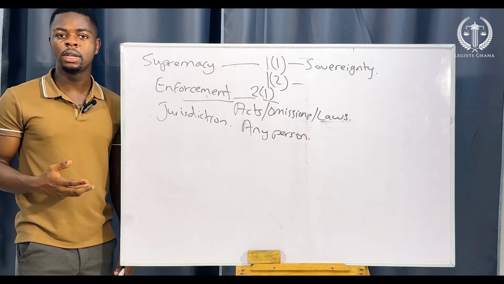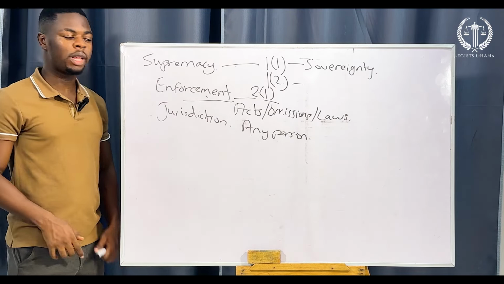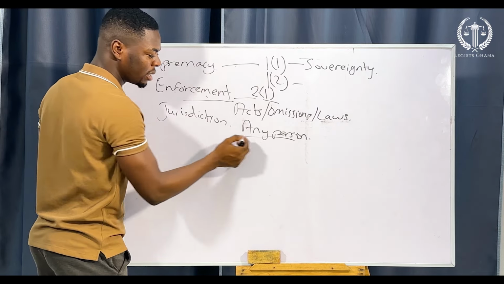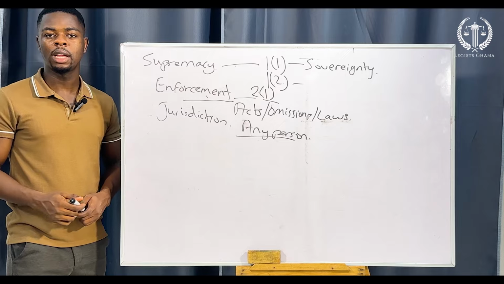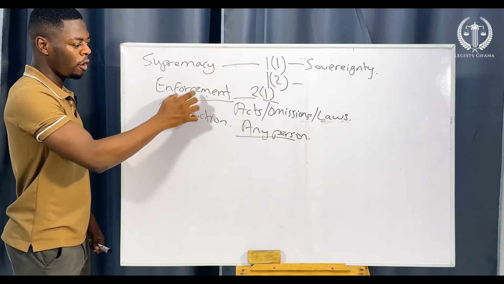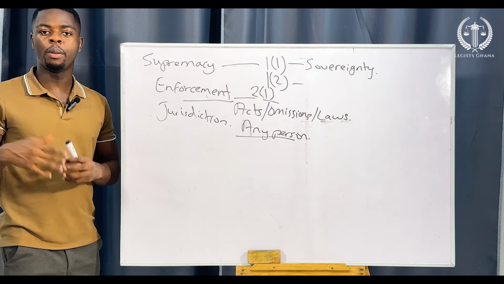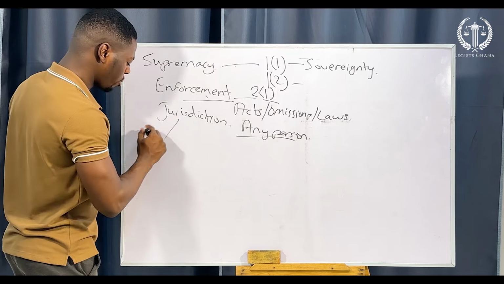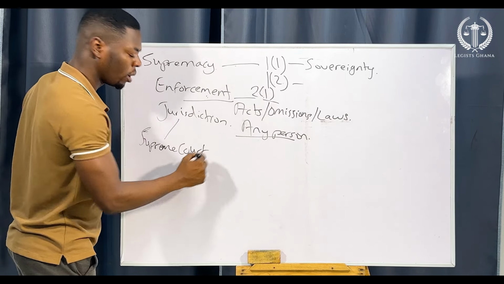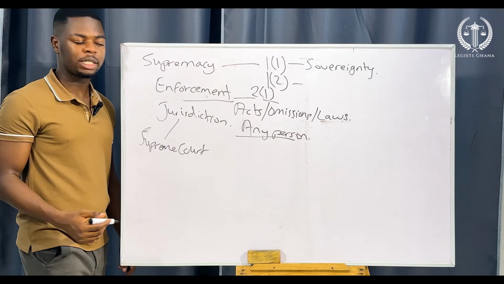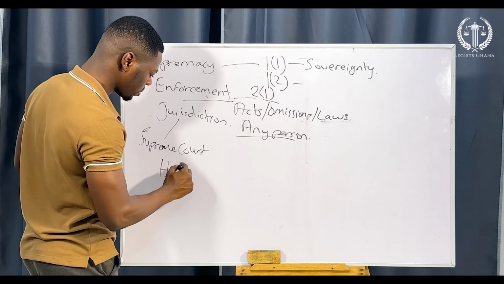Now, there has been some clarification on the meaning of the words any person. It has been established that there are two main actions that you can bring to enforce the Constitution. You can bring the action in the Supreme Court, or you can also bring the action in the High Court.